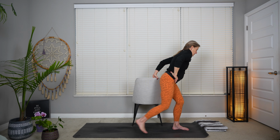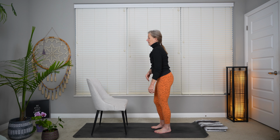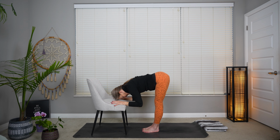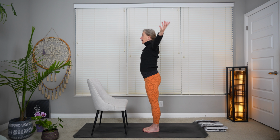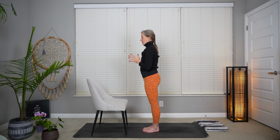Let's do a couple of sun salutes. Inhale your arms up and over your head. Exhale, fold into the chair. Half lift. Stable spine, ribs pull up and in. Exhale, fold. Back up to the sky, hands over the head. And hands to your heart. Samastitihi. Relaxed in your strength.